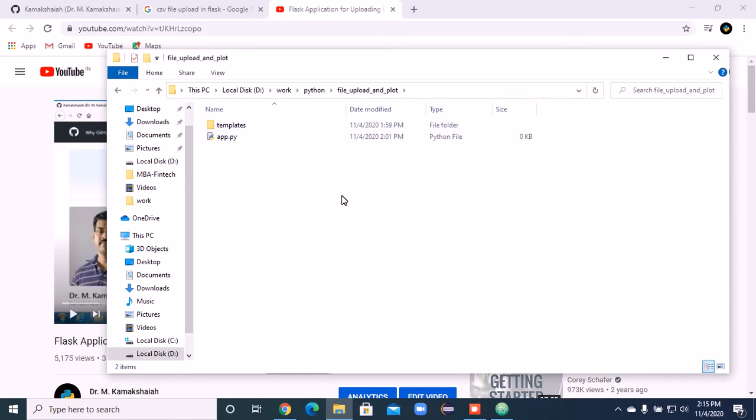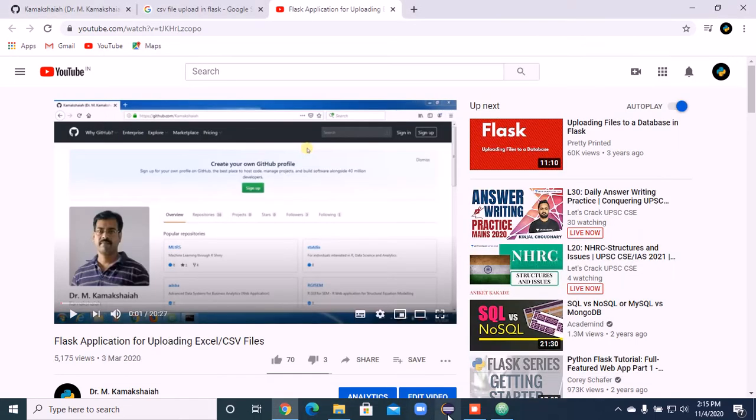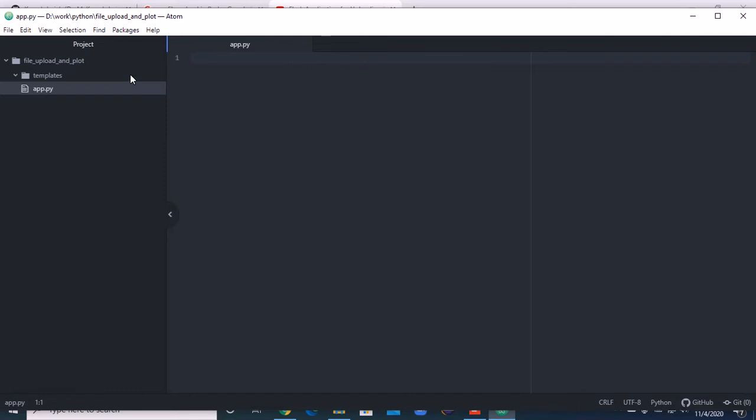That is not the fault of yours. Anybody can upload files from any place in the operating system, irrespective of the project directory. I don't have any template here. It is a dummy directory. I opened this inside my very favorite editor Atom, because it helps me auto finish my statements with the help of inbuilt intelligence mechanisms.